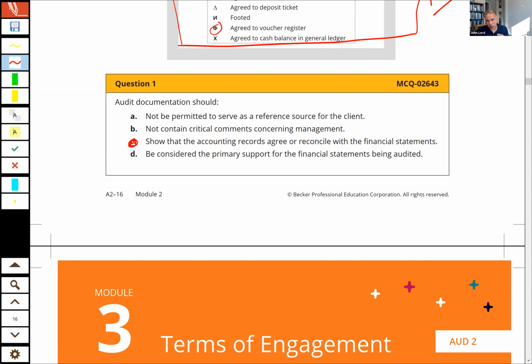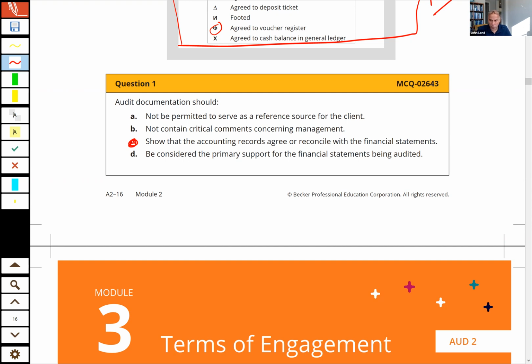And then, it's kind of cute. You take these two together, serve as a reference source for the client, and then you give them stuff that has critical comments about management. That probably wouldn't be the best thing, but in the part that you don't share with the client, you can still include critical comments about management, because you want to make sure that's communicated to the next audit team. Management is aggressive in their projection of earnings, and that could be a particular problem. Could be an indicator of fraud over revenue or something. Absolutely, you want to put that kind of thing in there. Okay, we know the right answer is that there could be critical comments about management.